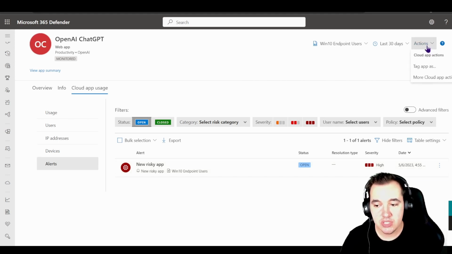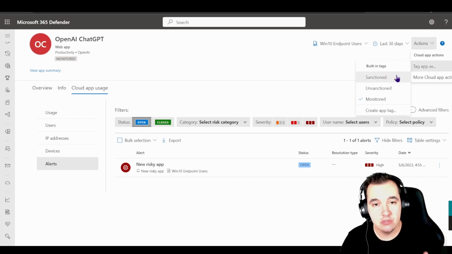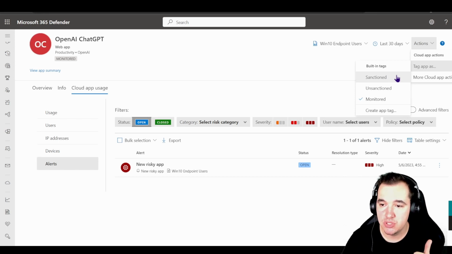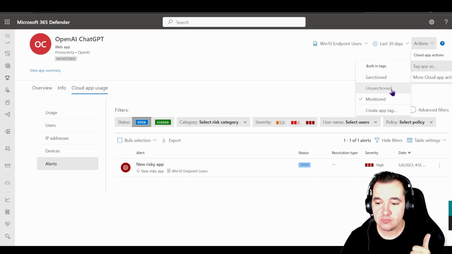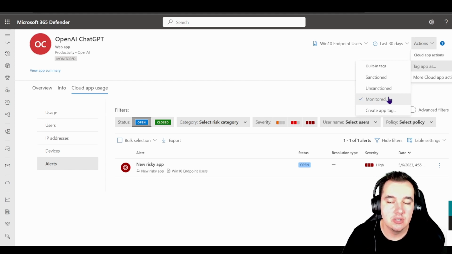Now, to close up, what can I do with this application from Defender for Cloud Apps? Top right corner there, you can see the Actions button. So you can tag an application as sanctioned, meaning it's good, users are all good to use it, or rather it's unsanctioned, so they're not supposed to be using it, and we should just block them access to this application, or it's being monitored. So we're still just monitoring its usage, defining how the business is going to take on the relationship with this particular cloud application.